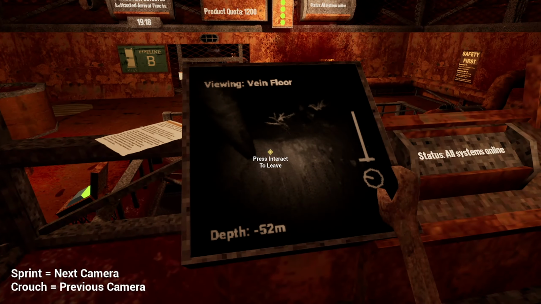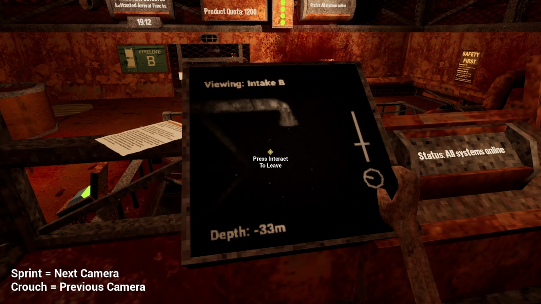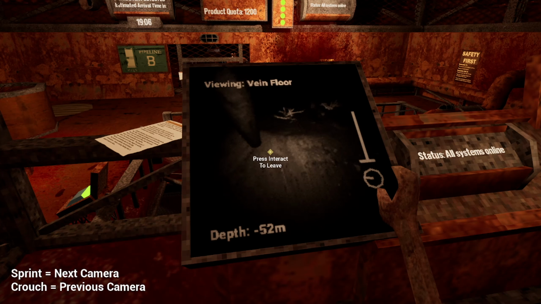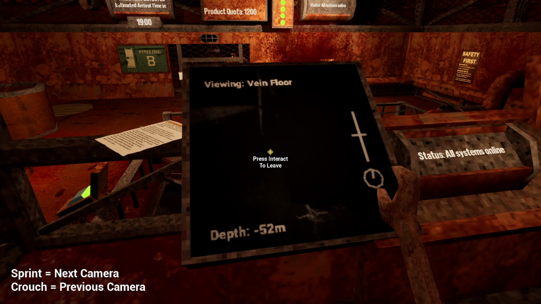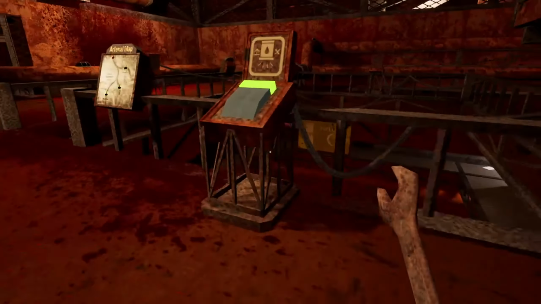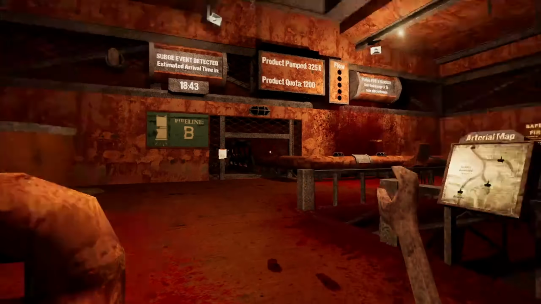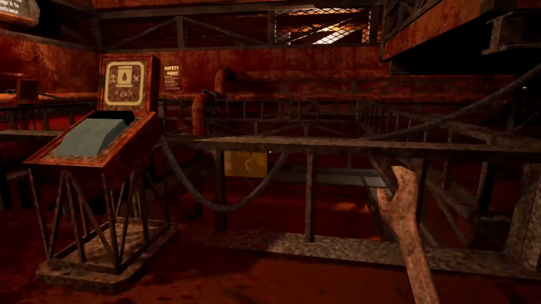Let's see. Anything down here? That's a no. All the pipes are looking good, except for C. I still can't see pump C. Oh, something's going for A. What is this? Surge vent detected. Oh, it's just warning me about the surge vent.